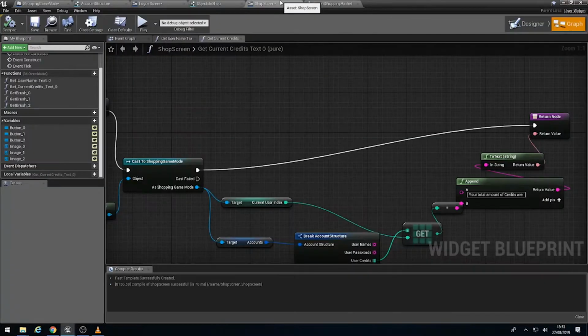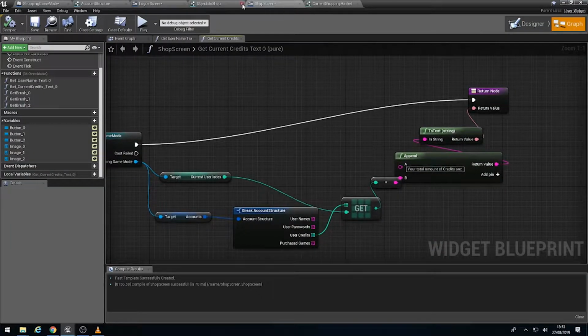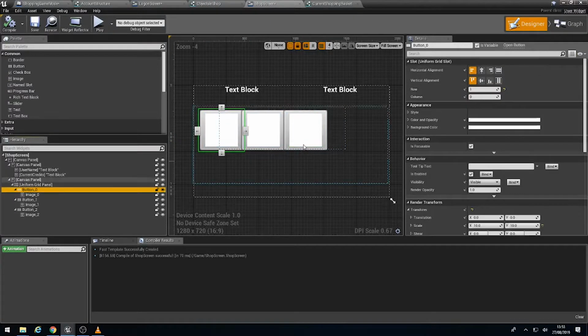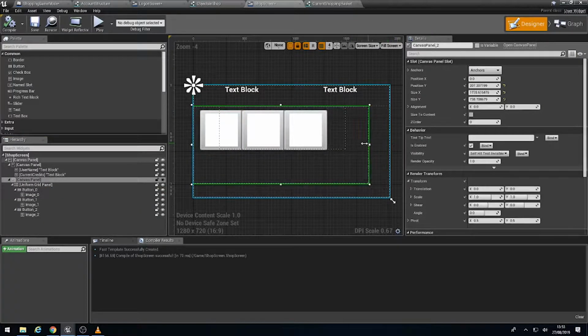Now we're going to go onto our actual shopping screen of our items and have it so when we click on one of the buttons it will add that object to our shopping list. First of all, we need some information displaying our shopping list, and we're going to do that by simply creating a brand new canvas panel just down the side.